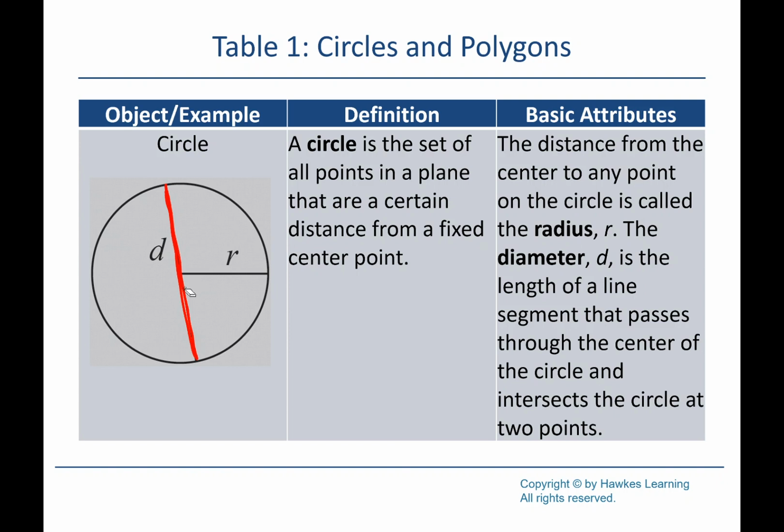It doesn't mention it here, but there is a name if you just draw some line through a random part of the circle. It's called a chord. Just like in music. So the diameter is a special chord. And then the radius is not a chord because it doesn't go all the way across, but we've got those 2. If we are given the radius, we can multiply it by 2 to get the diameter. If we're given the diameter, we can divide by 2 to get the radius. That's the important part for us on those 2.